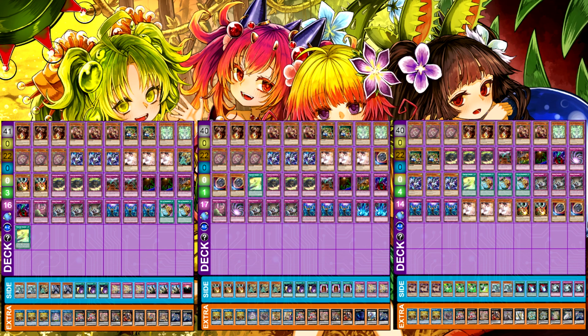Then we get to hand traps, and as you can see, we all 3 play triple Ash Blossom. The card is just meta relevant. It's the best one right now. Triple Imperm is also a thing. Triple Evenly Matched, going second cards. It's all something that's really standard. And here comes the different part.